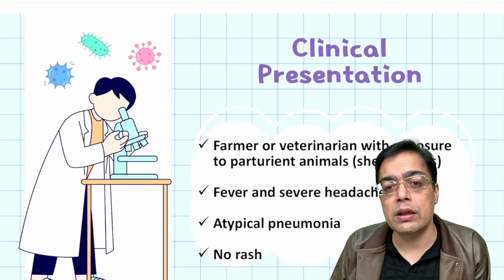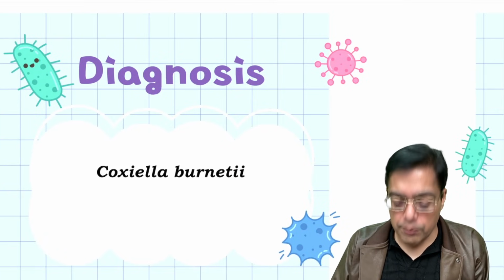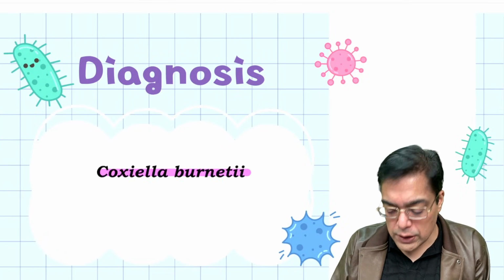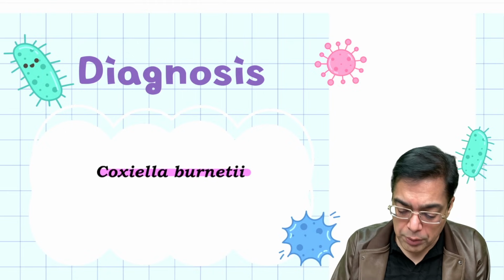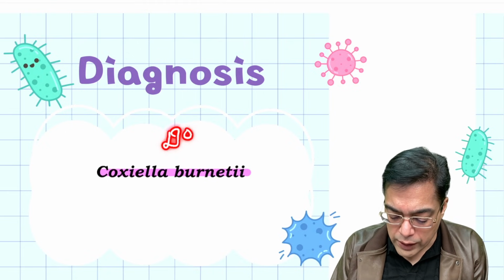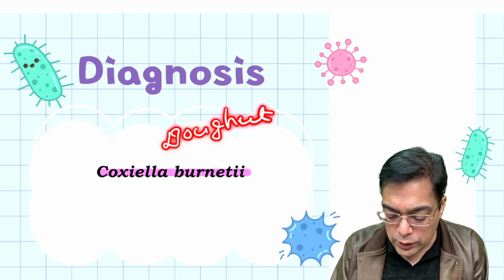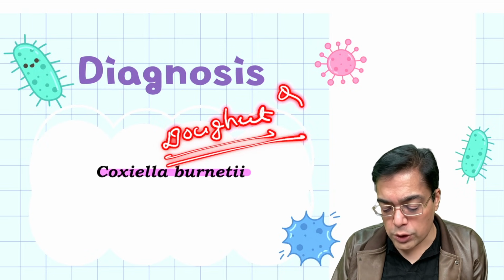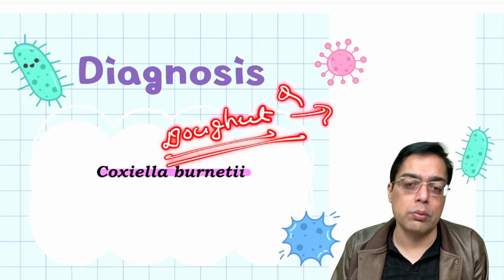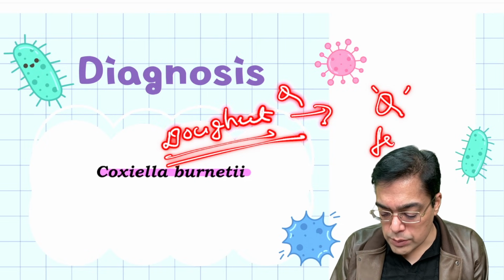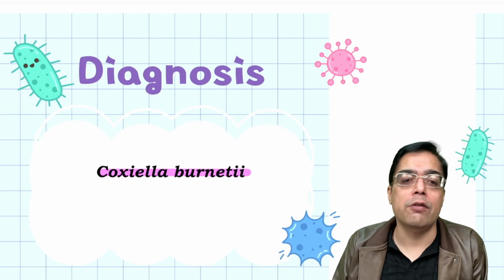We are yet to find the causative vector over here, but what we are aware of is a condition that is given the name of Coxiella burnetii. You remember Coxiella burnetii? What kind of granuloma do we have over here? We read it in pathology. You remember the medu vada story that I always share with you? Donut granuloma is what I'm talking about over here, and this is what is going to be responsible for causing Q fever. That is very, very important.